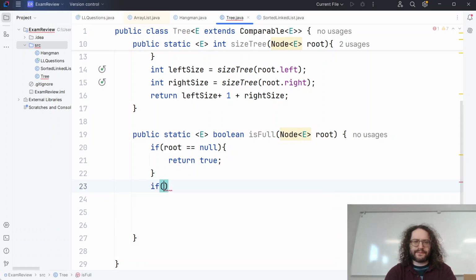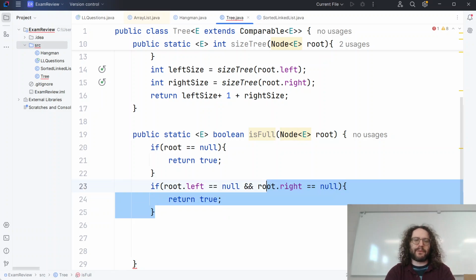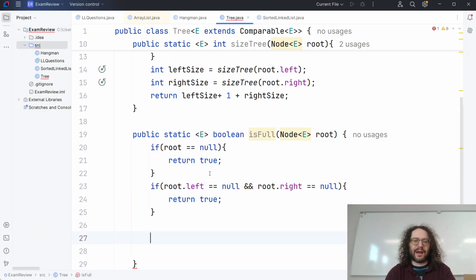So if root.left equals null and root.right equals null, right? So I can actually go ahead and just check my children and see if they're null. And I know if they are, then I can return true. So we might not ever actually hit this, but this is a good thing to have. So basically if I know that both my sides are empty, then I'm a full tree. So I can return, yes, I'm a full tree.